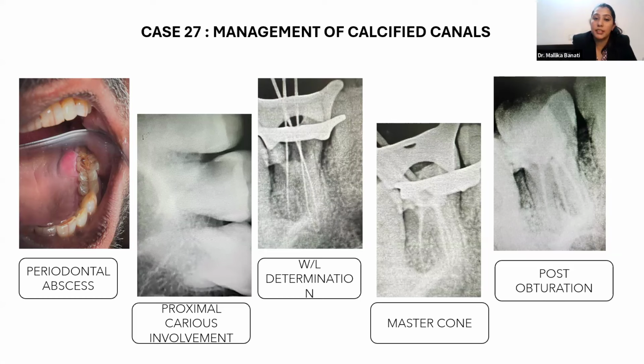I did the immediate access. I could locate the orifices, thankfully, but only the orifices. So now to negotiate the orifices took a very long time. But again, thankfully, I could use DG16 with my magnification, under magnification. And then it becomes a lot easier with magnification and lighting illumination.